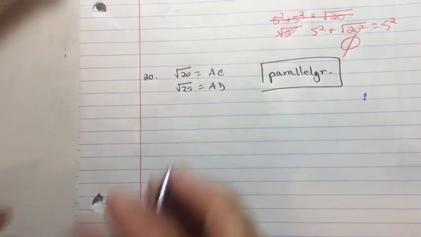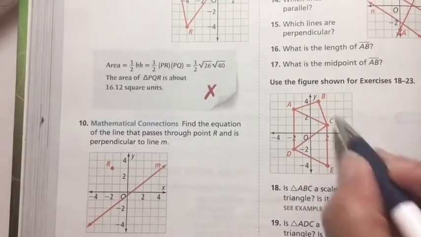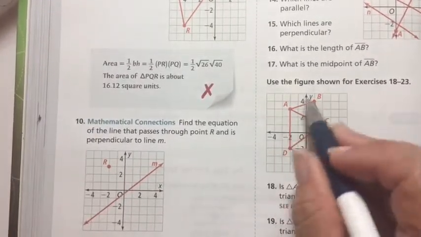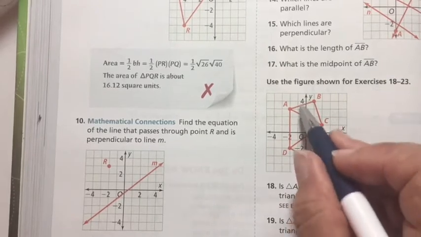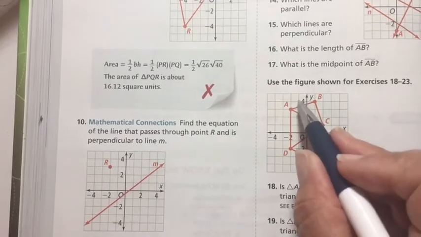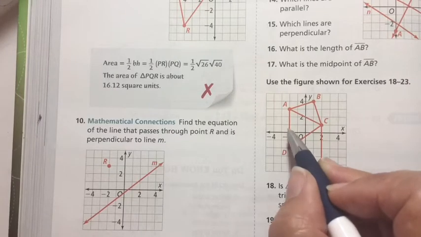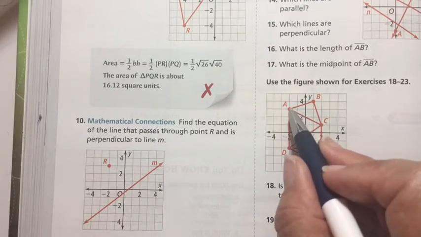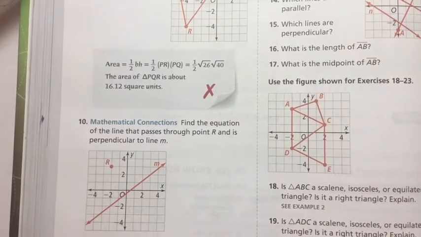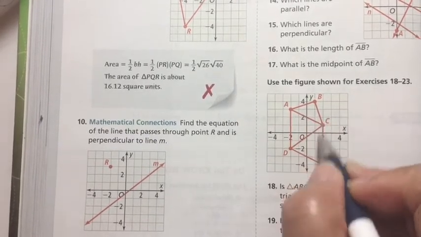All right, question 21, you're looking at ABCD. Now, taking a quick glance at ABCD, hopefully you can tell right away that it is not going to be a parallelogram. Your opposite sides aren't congruent, at least not visually. It would be a trapezoid if you had a pair of parallel sides. And you can do a quick check on the slope of 3/4 and 1/3 and see that it is not a parallelogram. So your only option is that perhaps it's a kite, and it sure does look like one.